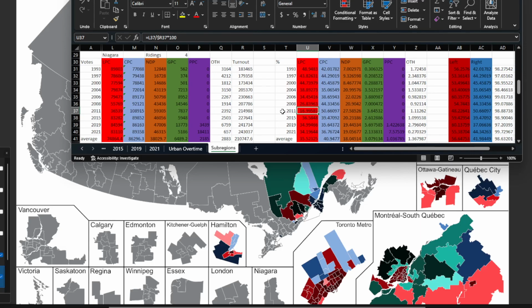There's actually a lot of room here, and it's one of the only urban areas where the Conservatives ever actually had a majority of the vote share. The NDP too seems to be slightly declining here from their peak and even from their average of the aughts. There's a lot of room to improve here. Part of this, though, for now, seems to be the PPC gaining a lot of ground, from slightly below average in 2019 to far above their average in 2021. Now, Poilievre is campaigning in a position that should gain some ground from the PPC.